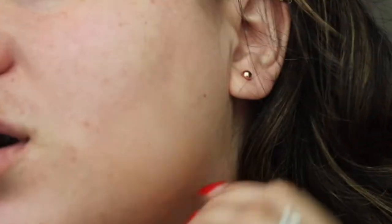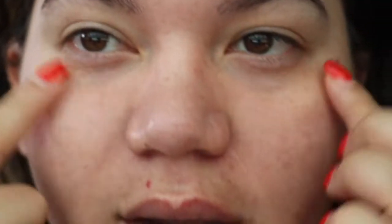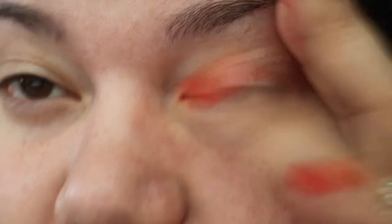Let me go ahead and show you my face. My eyes, I haven't slept almost for 2 years, since I had my child. My eyebrows, I have some redness coming through in this part. This is my face right now, and I have some blemishes here and here coming through. My eyes are very hooded too, so it's very hard for me sometimes, and my lashes are very small and little. My nose, and I have some here too. So this is my face. And now I'm out, because it's very different when we see it close up versus from far away. I look beautiful, but no.